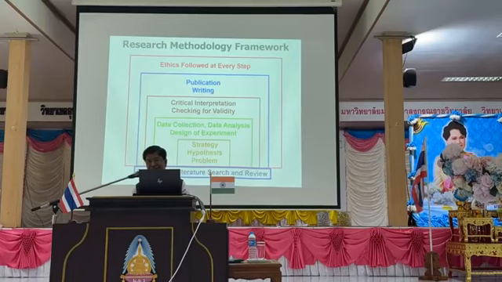Then, whatever chapters you have written, there must be critical interpretations. Critical means it should not be biased. It should not be partial to any religion. But what the text and the commentary or the sub-commentary are saying about it, you have to be very open with your research. Then whatever solutions have already come to your mind through the hypothesis of your research, they must be tested through your research methods also. So this is the checking for validity.